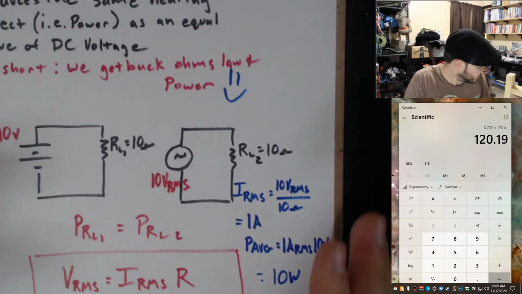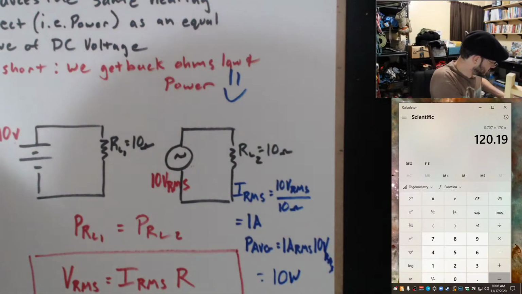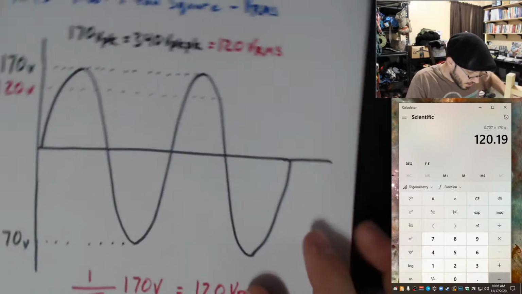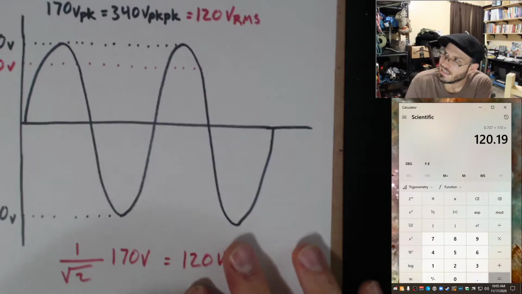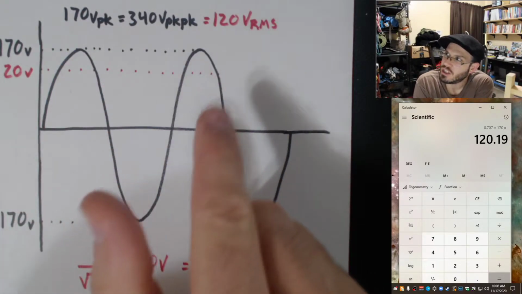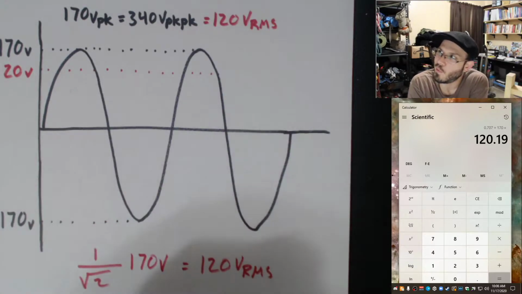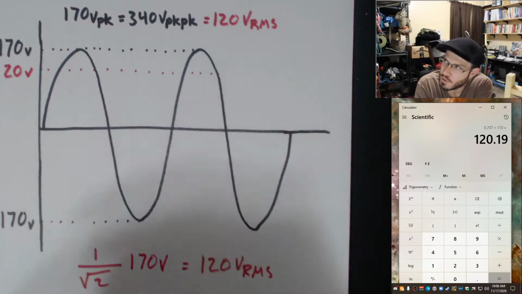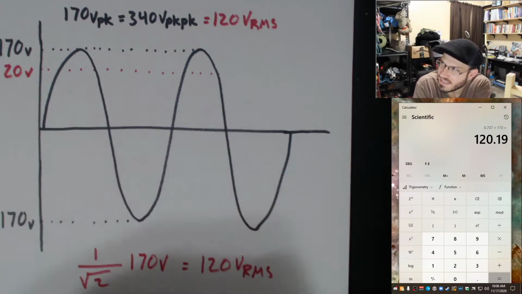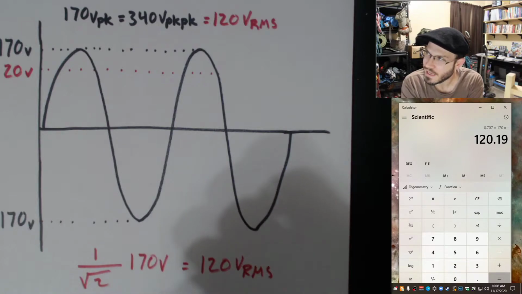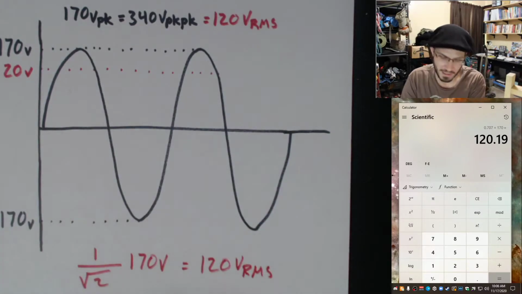Now, one of the nice things about having AC is that it's changing for us. In other words, it's already doing some work for us. We can actually leverage this to our advantage. If we have AC coming into the wall, it's already alternating, and there's a really nifty component that can make use of this.